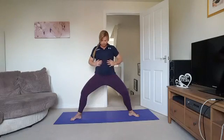So toes are pointing out into the corners of the mat. We're going to sink. So imagine you've got a big bowling ball sat in your pelvis. Really easy for me to imagine that these days. So let the weight of that big old bowling ball sink you right down into that mat. I want you to feel like you're holding through your inner thigh, through your quad. Relax those shoulders, arms come up. Lovely.